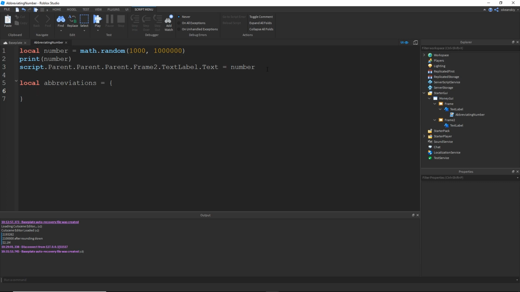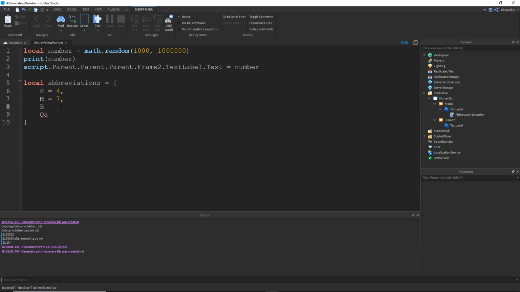And then I'm going to set all of my abbreviations. We'll do 4: for 1,000, K. Million is a 7-digit minimum. So right here, I'm doing the abbreviations. So billion, and then quadrillion.